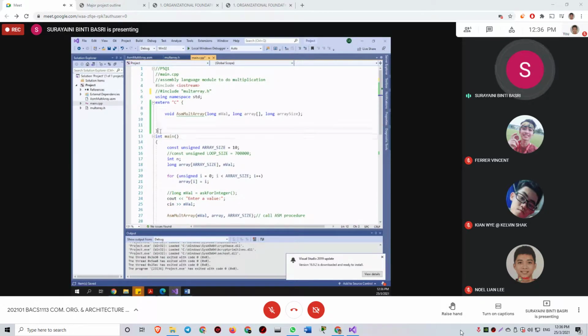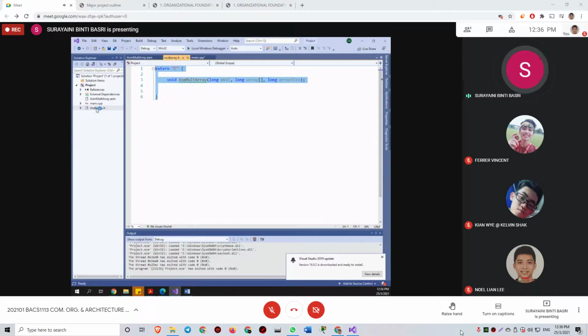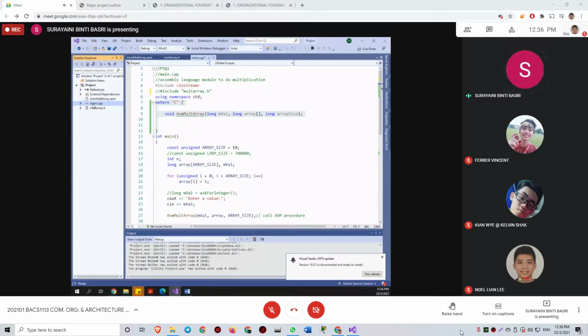So this way also can, but this example shows another way, because by having a .h file, this is the header for the C++ code. So it supports abstraction.